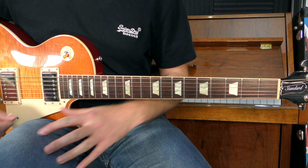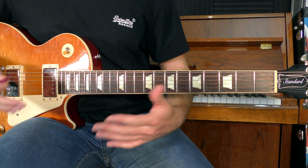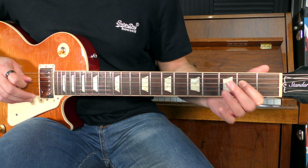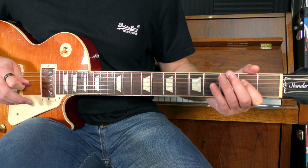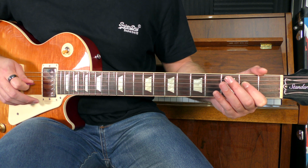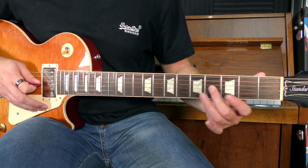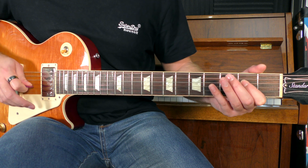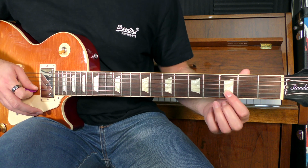So to begin the solo, we're actually going to play 2 open D strings. And we're going to play that to lead us into the solo. We're then going to move over to the 2nd of the D. We're going to play that, pull it off, and then play the 2nd of the D again. We're then going to play the open G, and then slide in 2nd fret up to 4th with our middle finger, and then use our index finger to play the 3rd of the B.